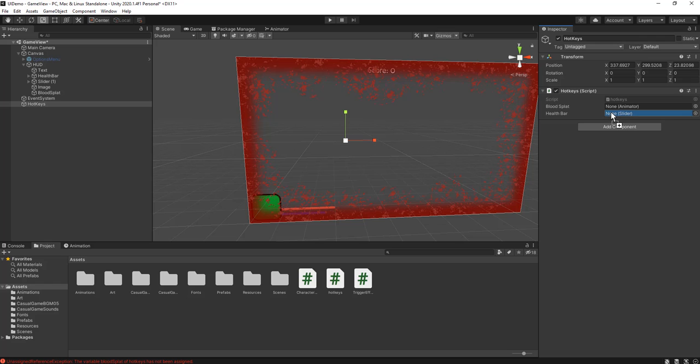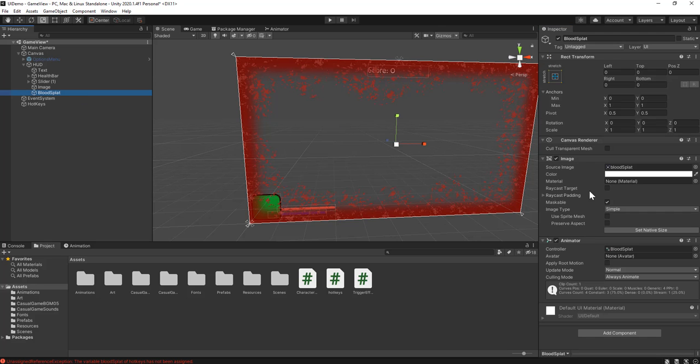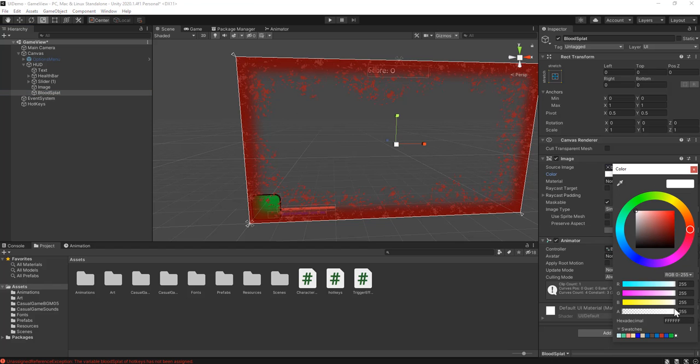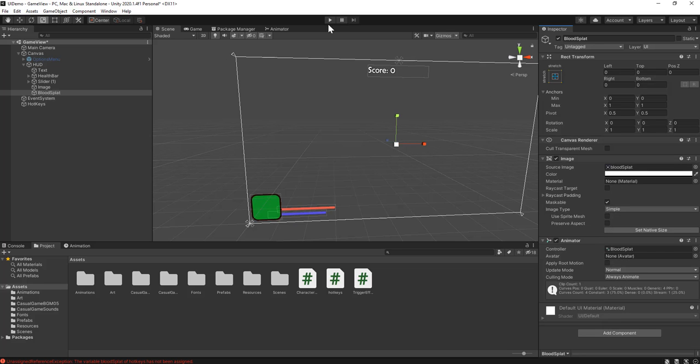So I do need to drag my health bar into the health bar slot and my blood splat object into the blood splat spot. And then I also forgot to set the default alpha to this. So on the color, I'm going to set the default alpha to 0 so that the blood splat is not up by default.